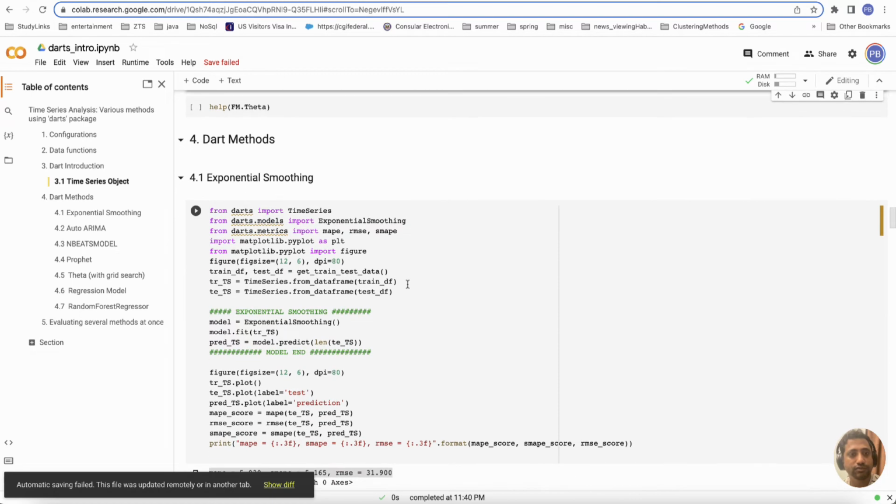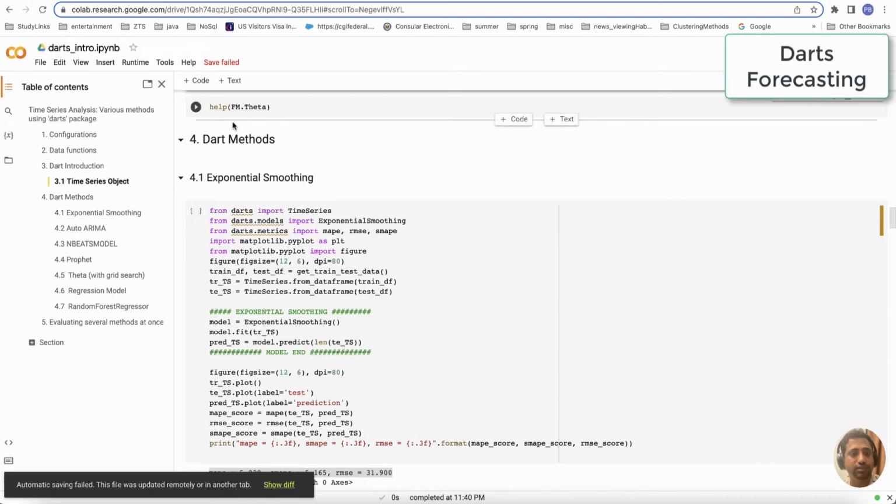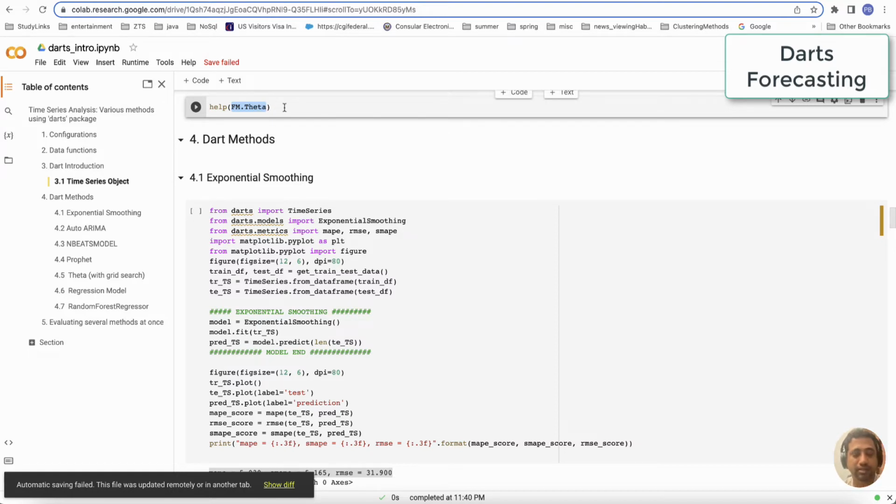If you want to understand any of the methods, you can just say help dot models dot theta, and it will list a big description of what the parameters involved are, the references and so on.